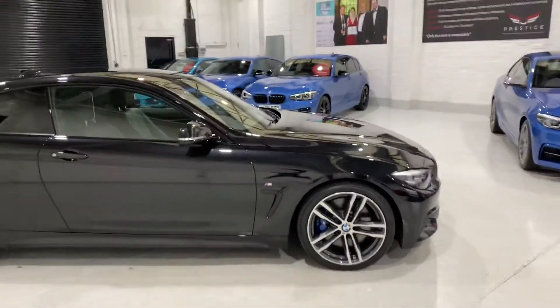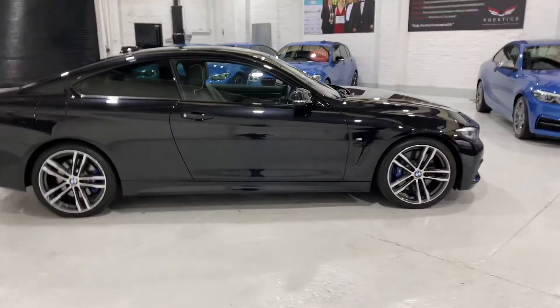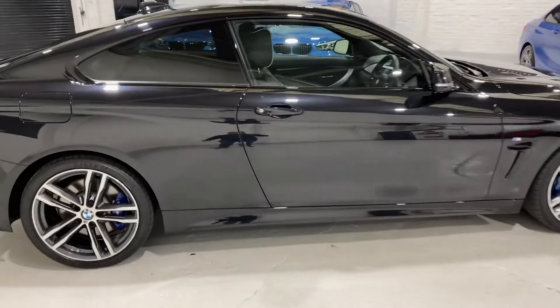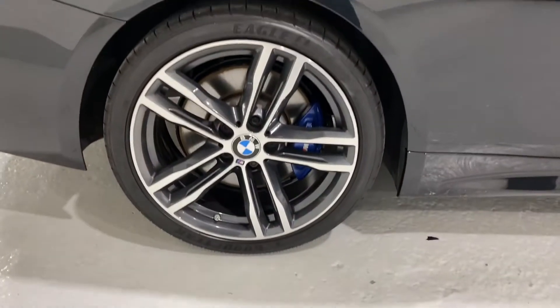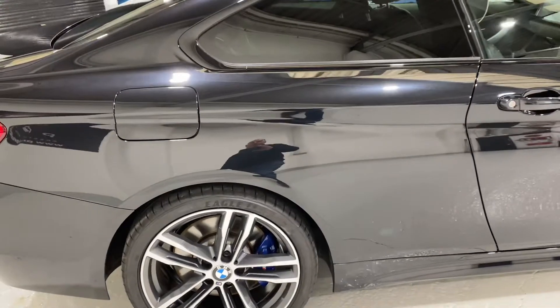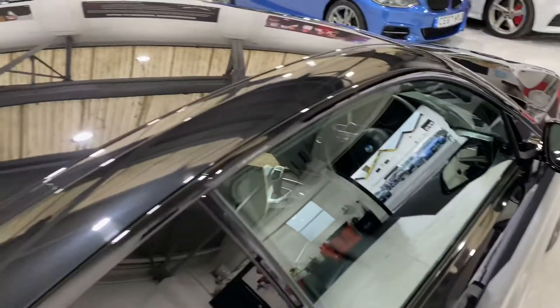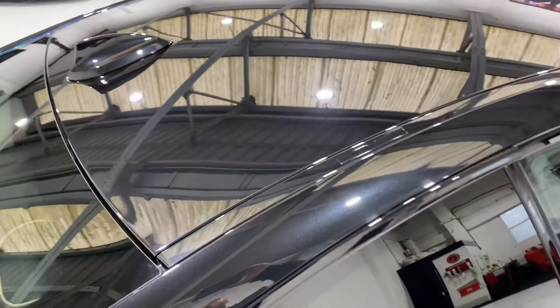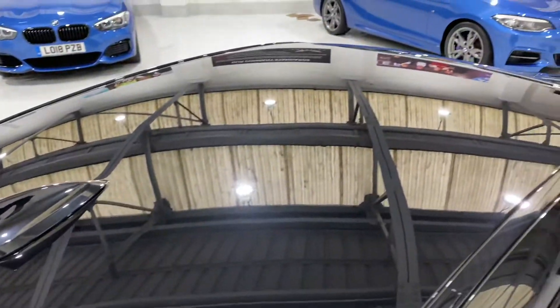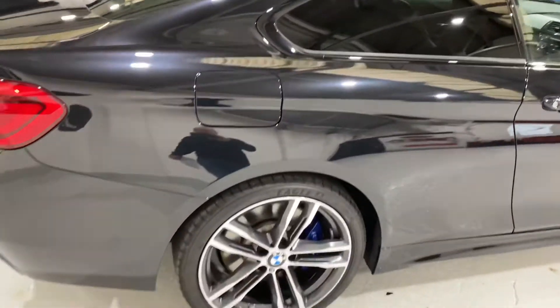I'll just come back and show you the side profile of the car — it's got a really nice spec. The whole car has been detailed and machine polished. It's got Goodyear Eagle F1 tyres on there. The bodywork's come up beautifully — it's been rotary polished and then we use an orbiting machine polisher which takes out any holograms. There are no bird dropping stains on the top of the car or on any of the panels.